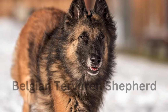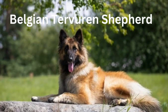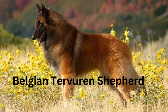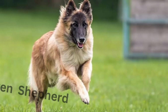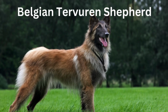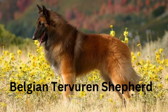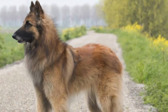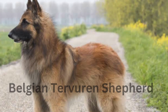Personality. Clever, eager, intelligent and sensitive, the Tervuren is capable of achieving high levels of training with the right handler and home. Their abilities in herding, driving and guarding remain strong, but unlike other members of the Belgian Shepherd group, they are not so intense and possess the ability to switch off and relax. They are wary around strangers, but should be quick to warm up once someone is introduced as a friend. The Terv is good with respectful children of their own family and can make a great household companion in the right home.